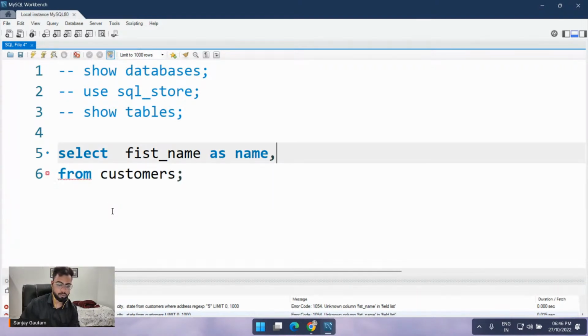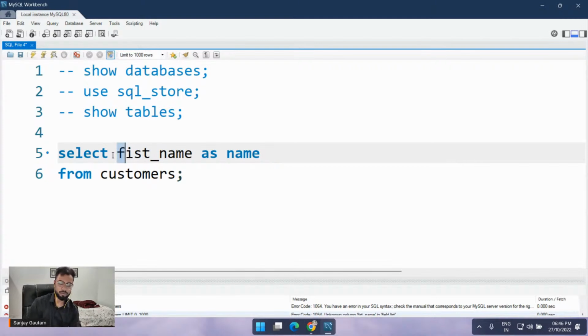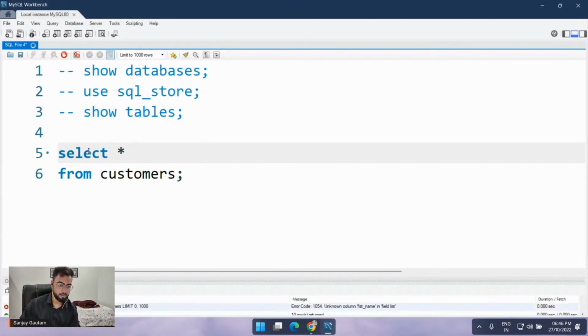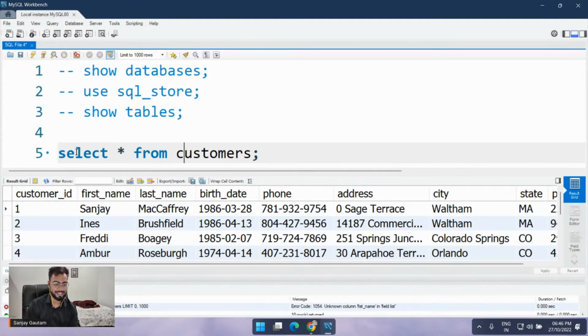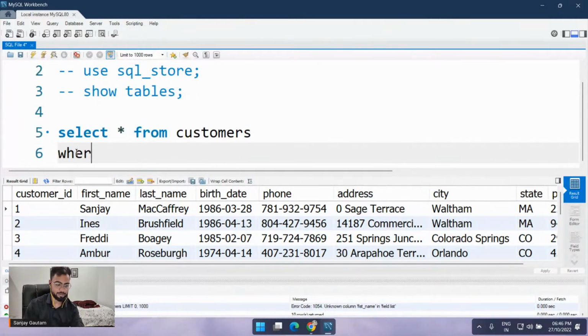Let me just go with a very simple query from. Okay, and I will write the query one by one. Select the first name. What is the problem? Can you just locate the problem? What is the problem here? Okay, so now I'm just going to type with caution because I make a lot of spelling mistakes.